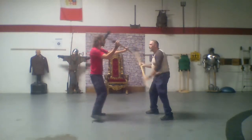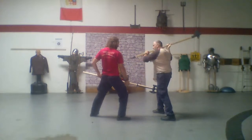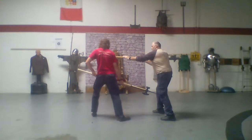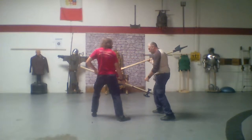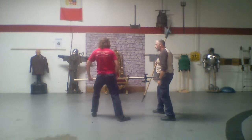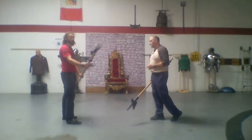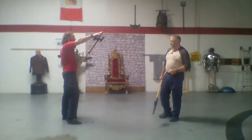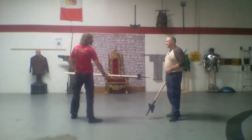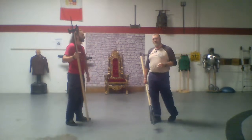I can hit you, but if you volta stabile — I can glance it off my armor there and I still take that. Even if you don't hit me with that, you bring this up for a thrust to the crotch. It can either be a hammer blow or a thrust to the crotch, because I have multiple tools at the top line. If I'm out of range for one tool, I'm probably going to be in range for the second. We always line up our targets.